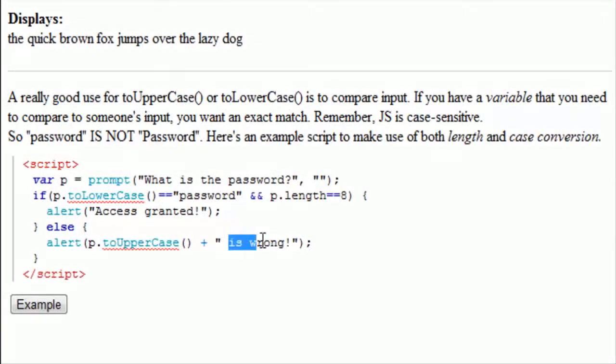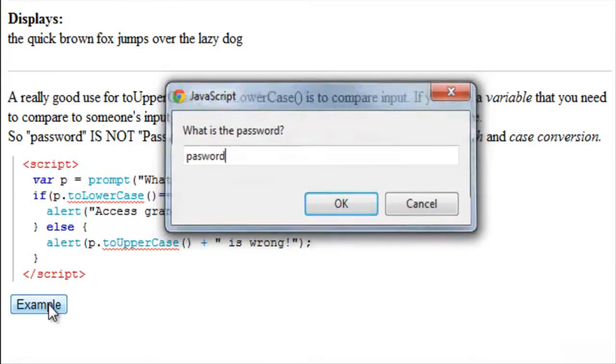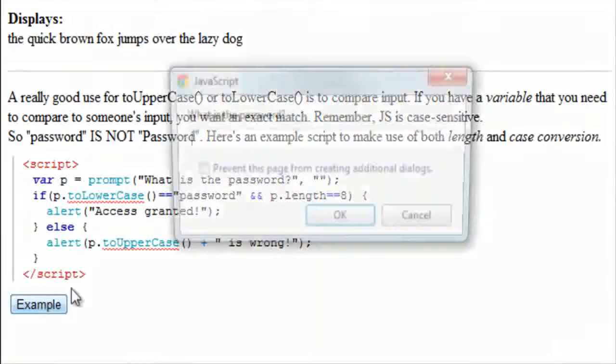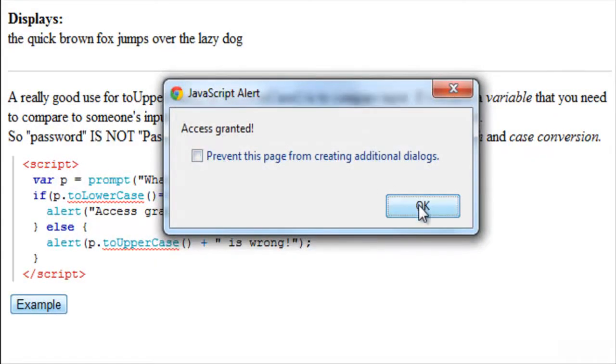This might not make a lot of sense, so here's a demo. What is the password? So if we wrote password, but for example we wrote it wrong, and it alerted us the exact same way we spelled it, but in uppercase. Now, what if we wrote password the right way? It allows us in.